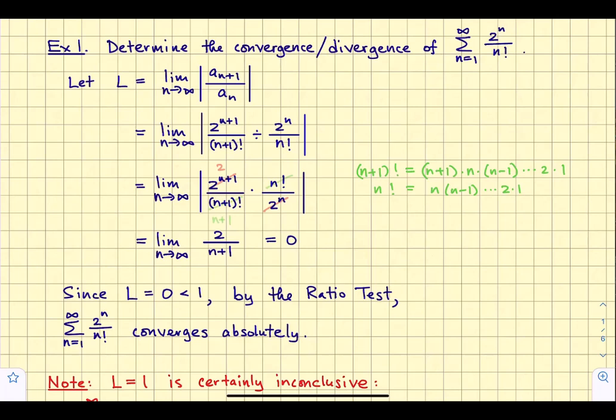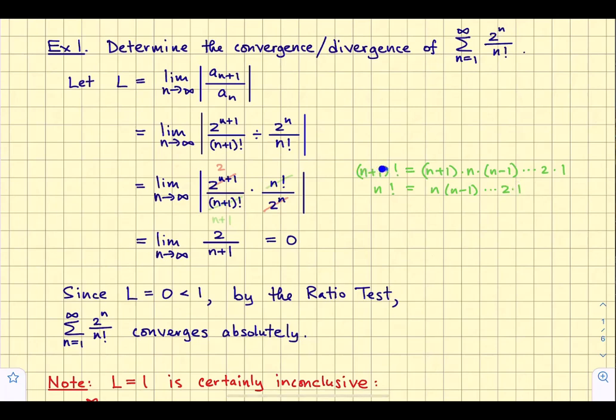So now notice that we have this fraction divided by a fraction, so we'll leave the first fraction alone, invert and multiply. And now notice some very convenient cancellation takes place. Here we have n powers of 2, here we have n plus 1 powers of 2, so with one more power we cancel all n of them, we're left with a 2 to the first power here. This is an n factorial in the numerator and an n plus 1 factorial in the denominator. Remember, n factorial is just n times n minus 1 times n minus 2, and you keep counting down until you finally get to 3, 2, 1, and you stop.